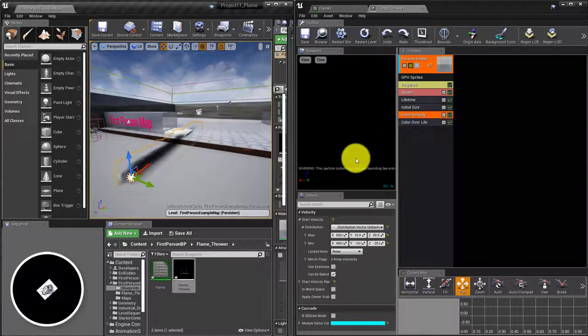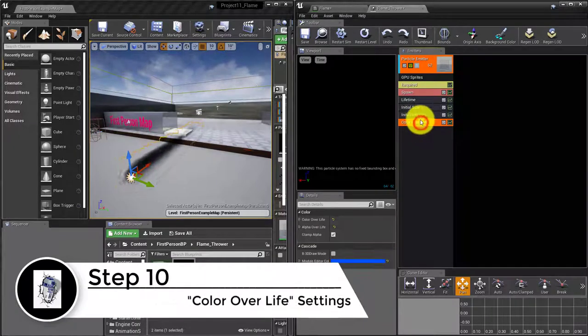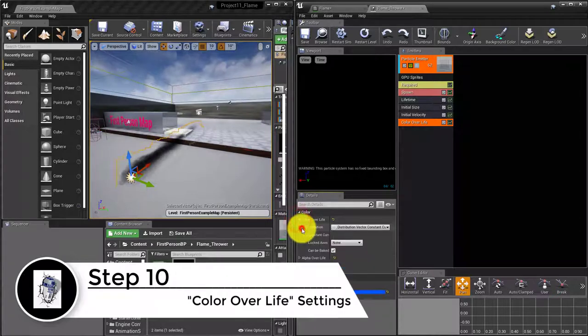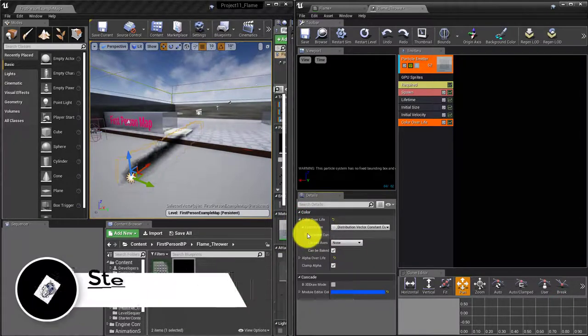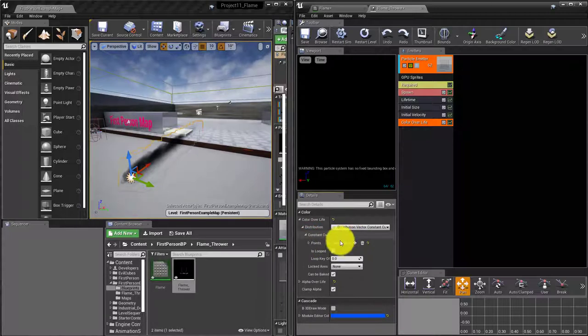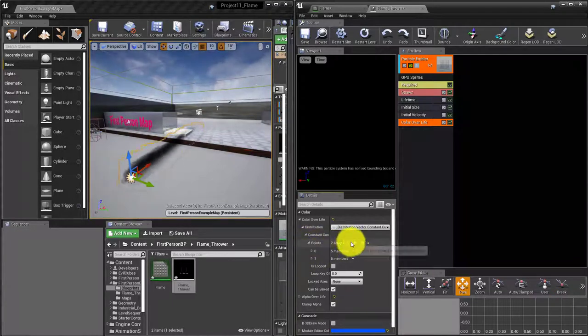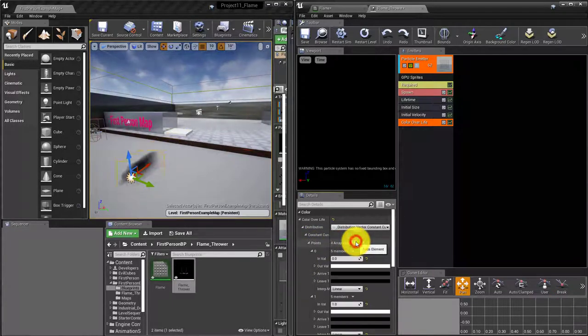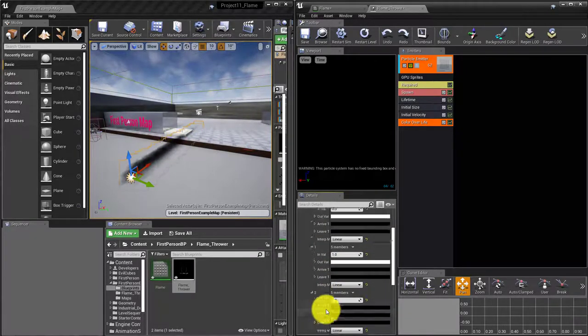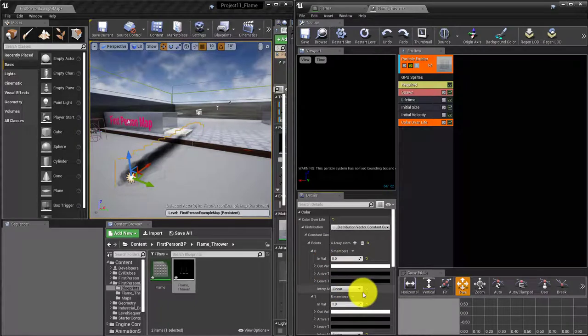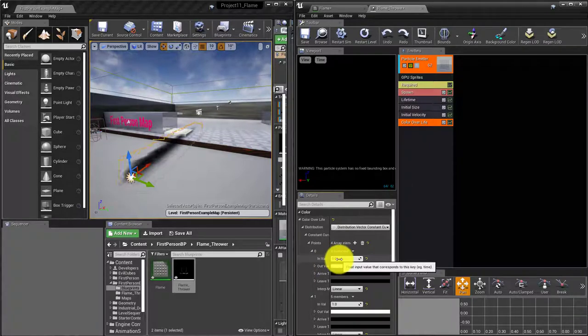Okay, so from here we're now going to go into color over life. Okay, and again, you're going to need to open up the color, open up the distribution, open up the constant curve. And by default, you're going to have 2 array elements. What you're going to need to do is go ahead and open up points, and we're going to add 2 more, right? So the total that we're going to have is 4. We're going to read it as 3 because it's counting 0 as a number, all right? And with that open, we're going to come here to the in value number.